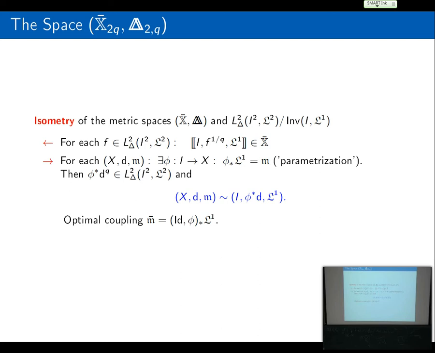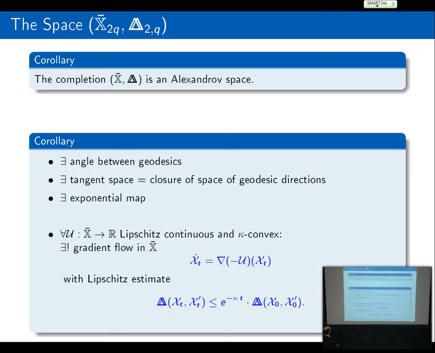Not caring whether this is a space of spaces, these are just two metric spaces and there is a bijection. So the completion is then an Alexandrov space, and there is nothing to prove because these quadruple inequalities extend from the space to the completion. This is, again, an advantage of quadruple inequalities. If you have these quadruple inequalities as a characterization of curvature, they are preserved under Cauchy limits. It would be more complicated if we used triangle comparison, because then we have to think about geodesics, what happens, and so on.